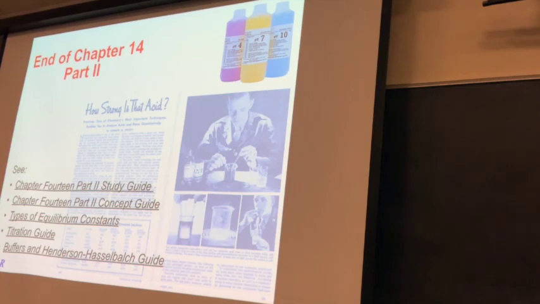The problem set this week is a little weird at first, but if you think about it as types of titrations, I think you'll get through it pretty well. And then there's types of equilibrium constants, all that jazz. On the side, we'll see some different kinds of buffers today. They a lot of times come in these little colored bottles, and they sometimes will allow you to tell that your pH meter is working, which is kind of cool.